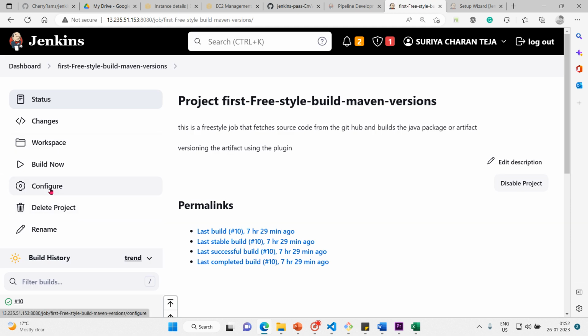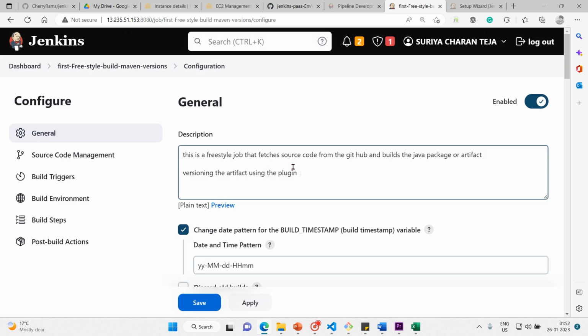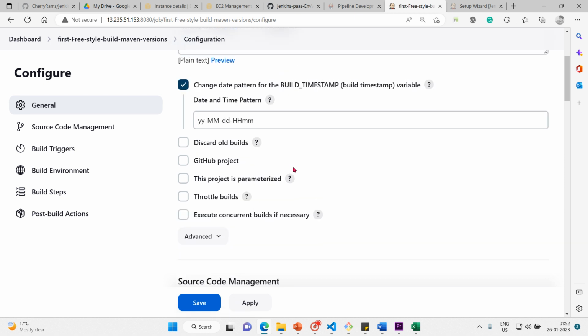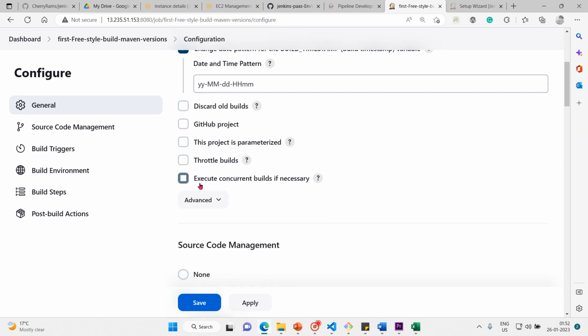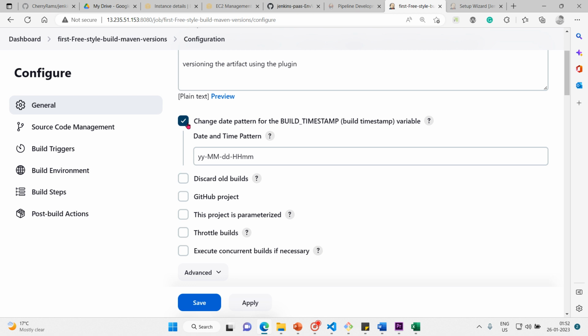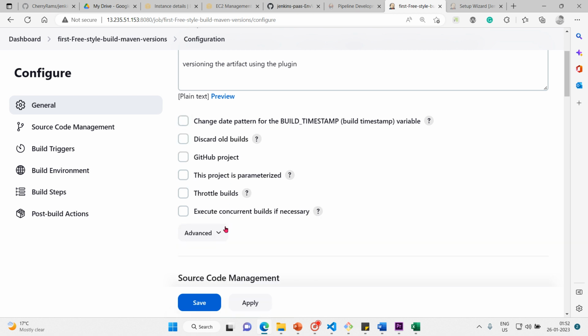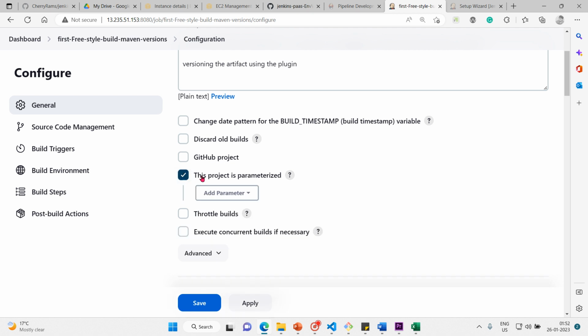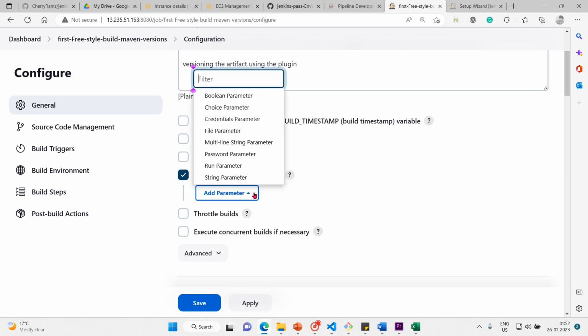Let me go to configure, and here I've checked this. I will uncheck it, and the project is parameterized. Now let me click on add parameter.